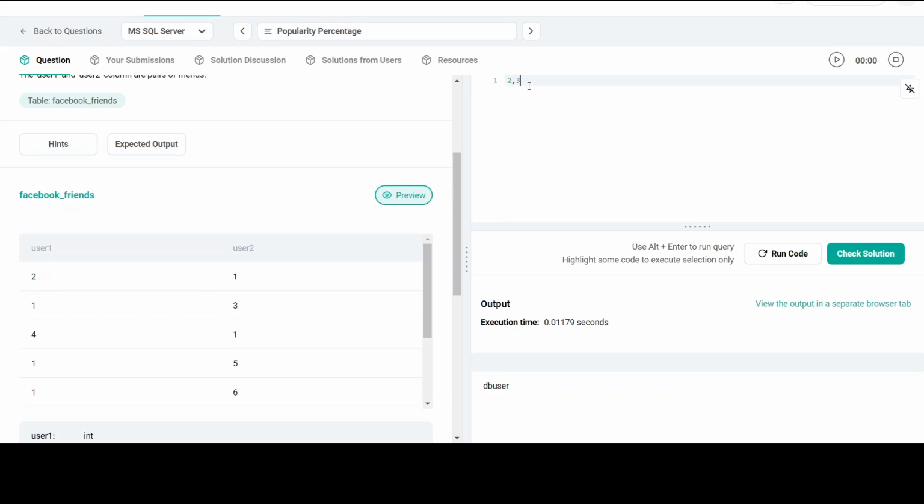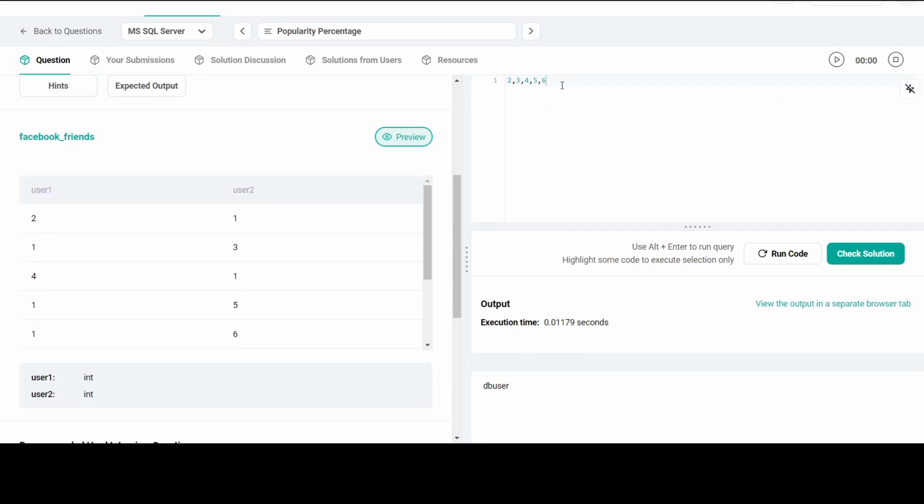So we'll write it here, 3. Then 1 is also friends with 4, 5, and 6. Then I don't see 1 down below. So 1 has in total 5 friends.